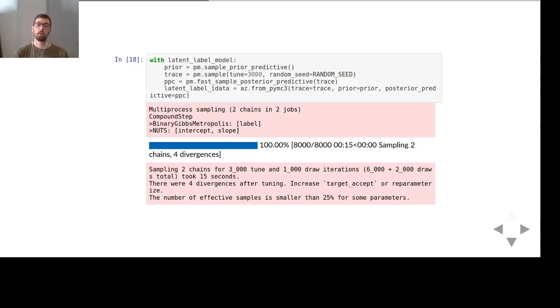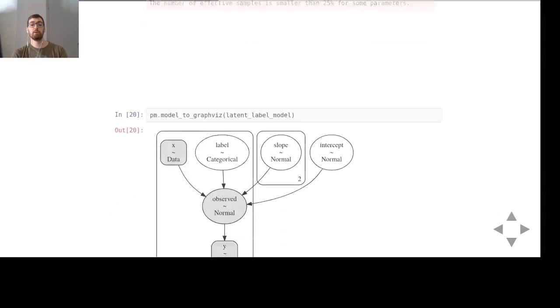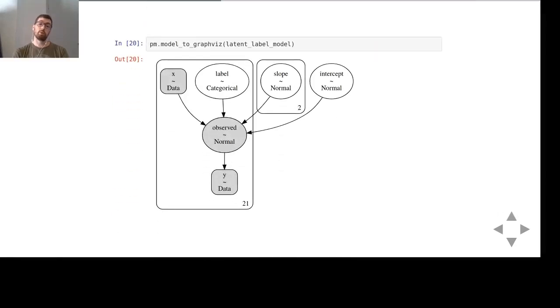So you have to take a lot of care with the diagnostic checks, which I won't do at all here, because we're focusing on making predictions for the posterior predictive and seeing when things can go wrong. So we'll just assume that everything went fine with the inference, and we try to sample the posterior predictive from the training dataset. And things go well with that. We can also see the model's graph representation, where things are mostly the same as before, but now we've added the label categorical distribution that goes into the observed random variable.